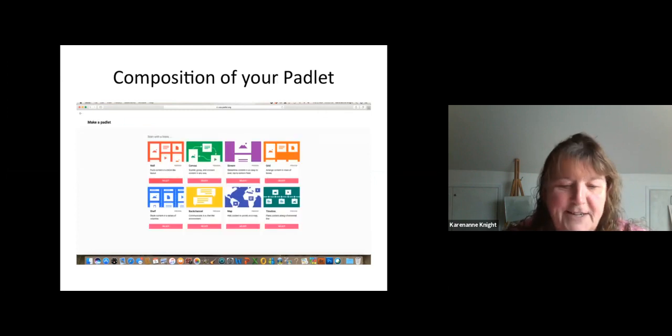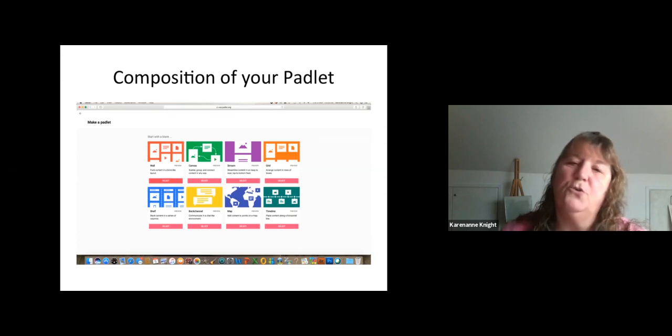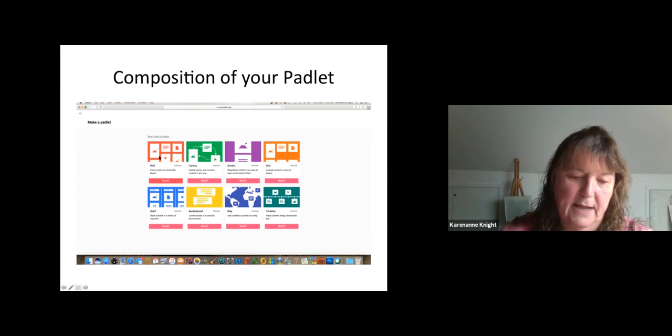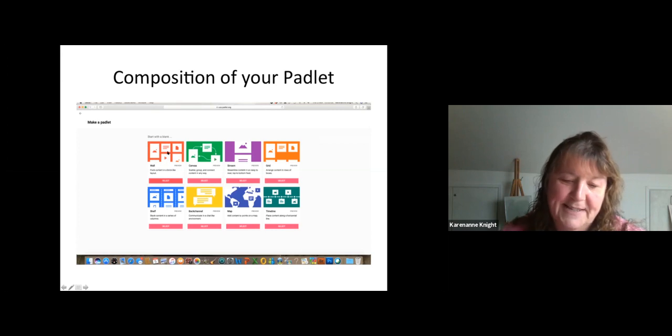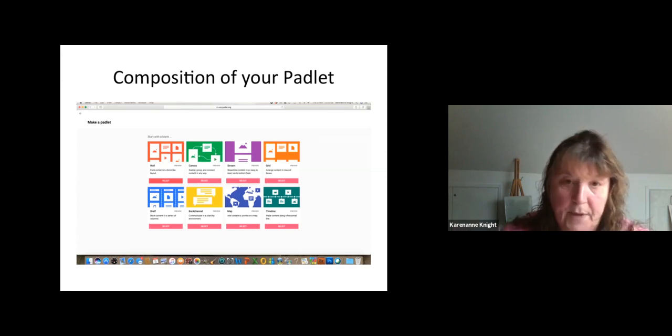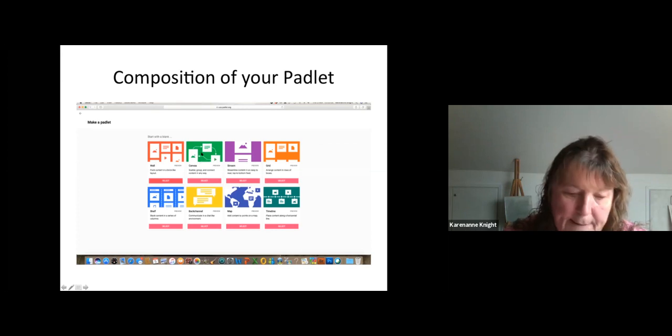And this is where it starts to get interesting, because you can develop your Padlet in a way that suits your work with your students. You can personalize it in many ways. So if we have a look at these, you have different compositional aspects. The red wall layout sets out your Padlet in the form of shapes, like a brick wall. The green canvas composition is good for doing things like brainstorming. We use that a lot for anything like brainstorming.